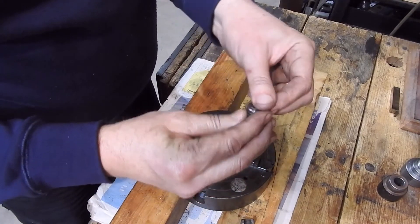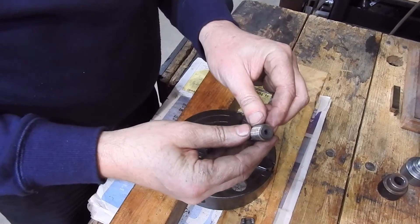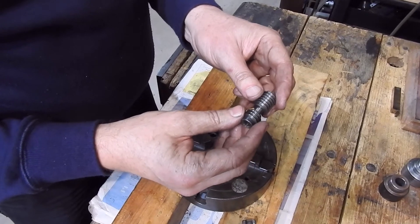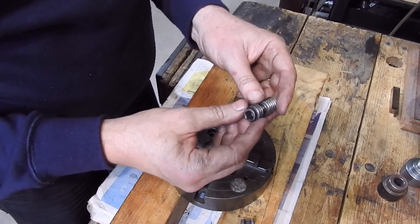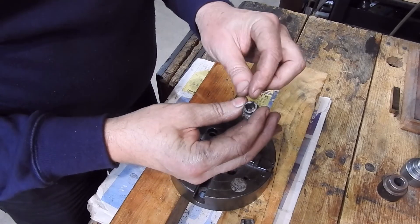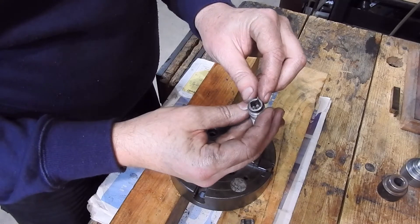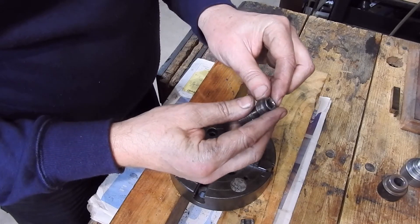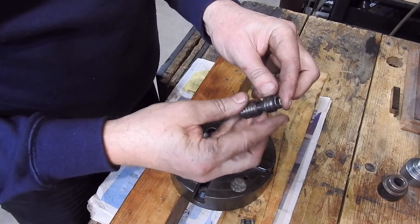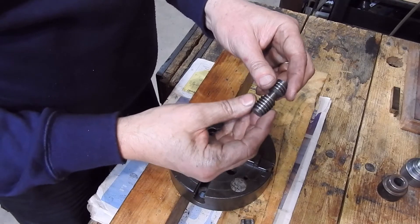I've tried running a file across the back here and it's hardened. If it was soft I could probably make up a replacement without too many dramas, but because it's hardened it makes it a bit difficult. So I think what I'm going to end up doing is putting a bit of weld in the corners — it's only these three that need it — and try to patch that up, and then we'll see what else happens. You can probably buy replacements; I think Bernard is done through the 600 Group, but they can be expensive for a home workshop.